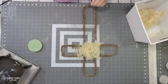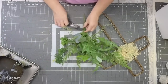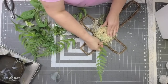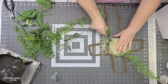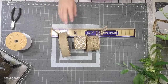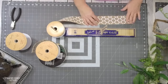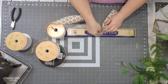Then I'm going to start layering on my greenery. Now this bush came from Walmart. And so I'm just cutting it all apart. And then I just start sticking some of the florals in around the outside. And then I get to a certain point. And then I want to make my bow because then I'm going to stick the rest of the greenery around my bow once I get that. So I pulled out these burlaps. This quarter full 2.5-inch burlap came from Hobby Lobby.